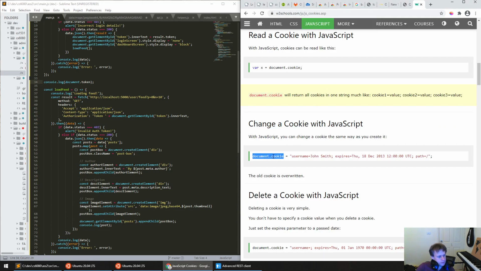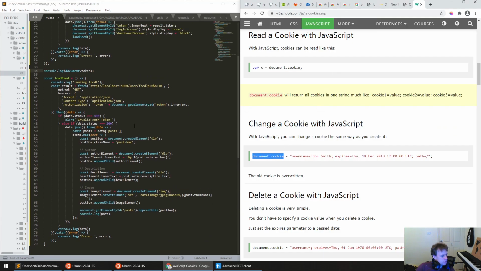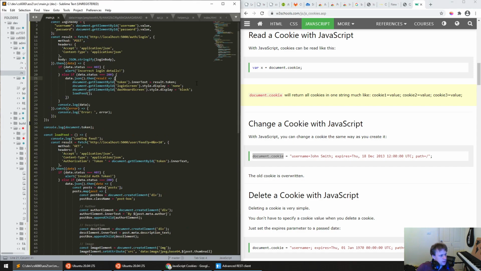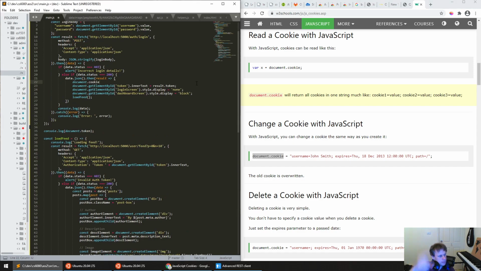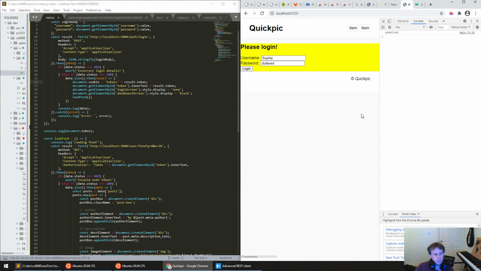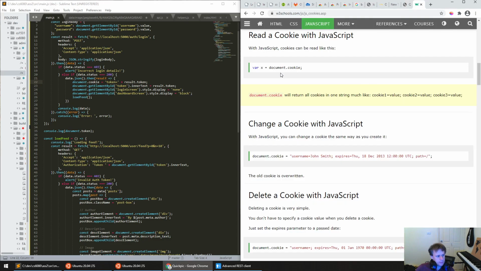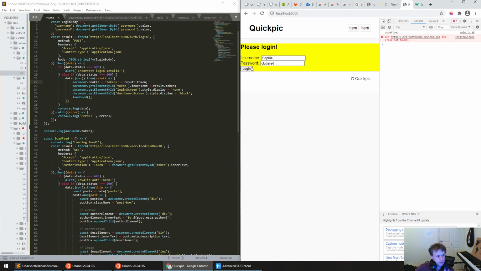Now what I'm going to do is that when someone logs in, I currently set this thing to their token. I'm going to set a cookie that is token equals result.token. I'm going to see if just something really simple like this works. You would probably use local storage for this, just to be clear, because that would be a lot easier. I'm just showing you cookies because I don't think we actually talk about it much in the course, but you'd probably want to use local storage because it's easier.